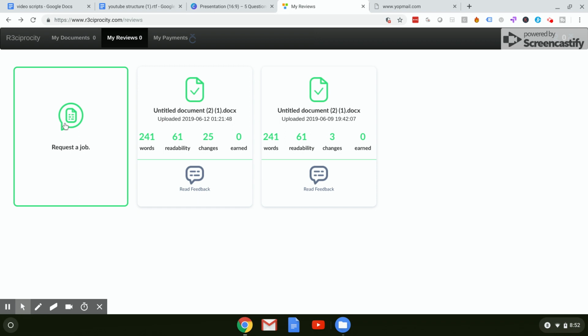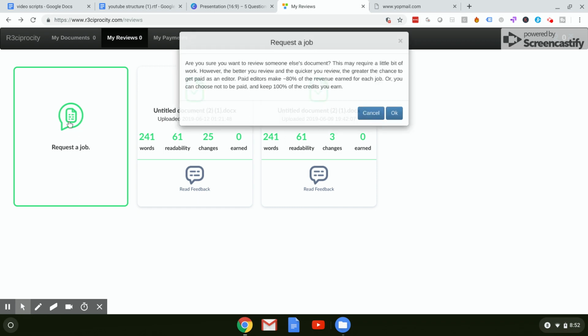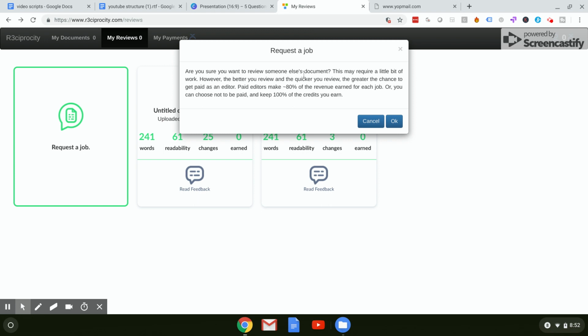Once you've done those two test reviews, you go to request a job and click it, and then this will pop up. It'll say, "Are you sure you actually want to do this?" You'll get 80% of the revenue that you earn on each job. That might change depending on what's happening with the platform, and I don't know at this moment, but that's currently what we're offering.